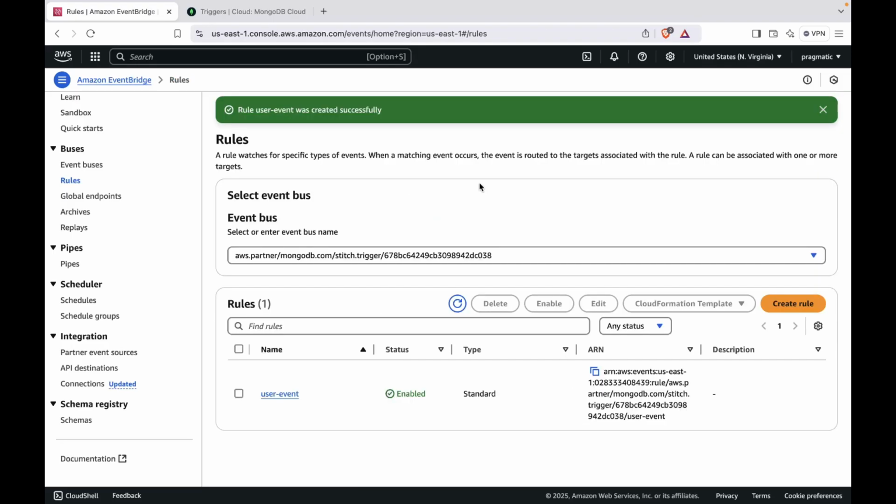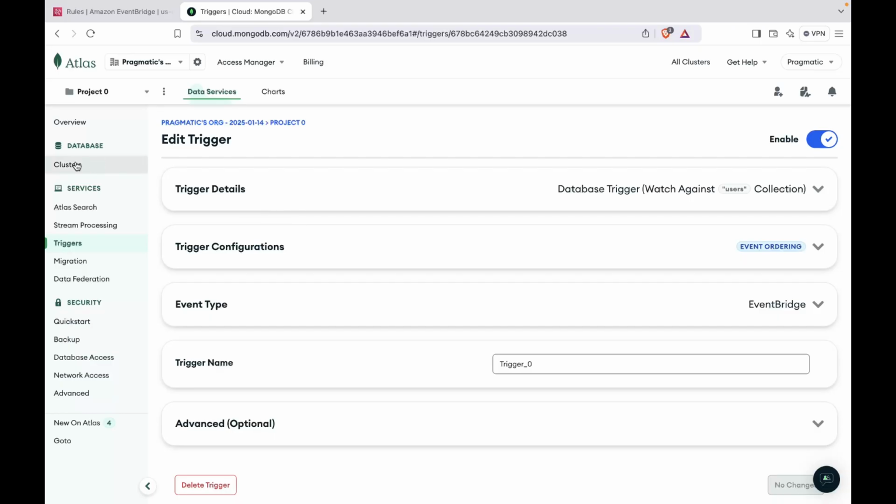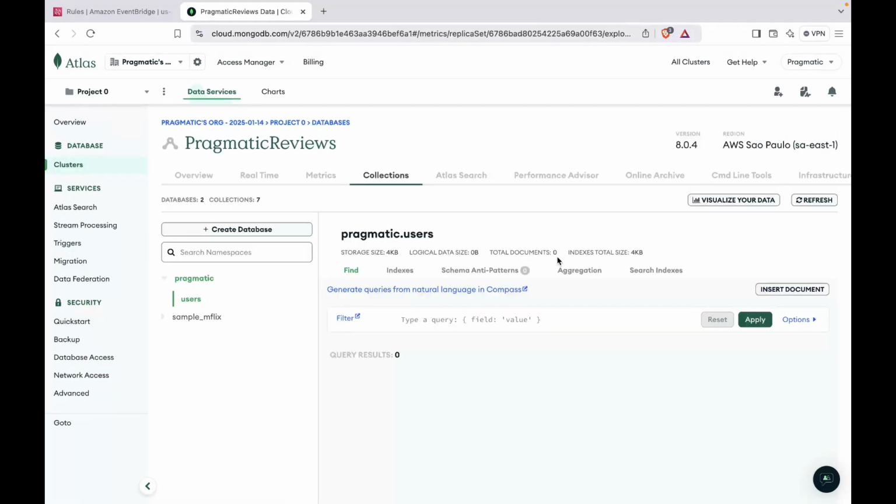So now let's test the trigger by inserting a new document in our users collection. Okay, now from the MongoDB Atlas console, let's insert a new document into the users collection.